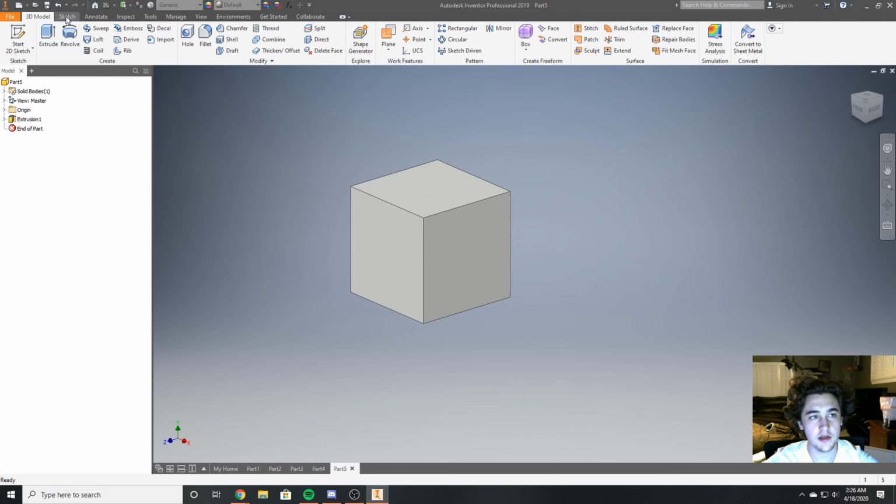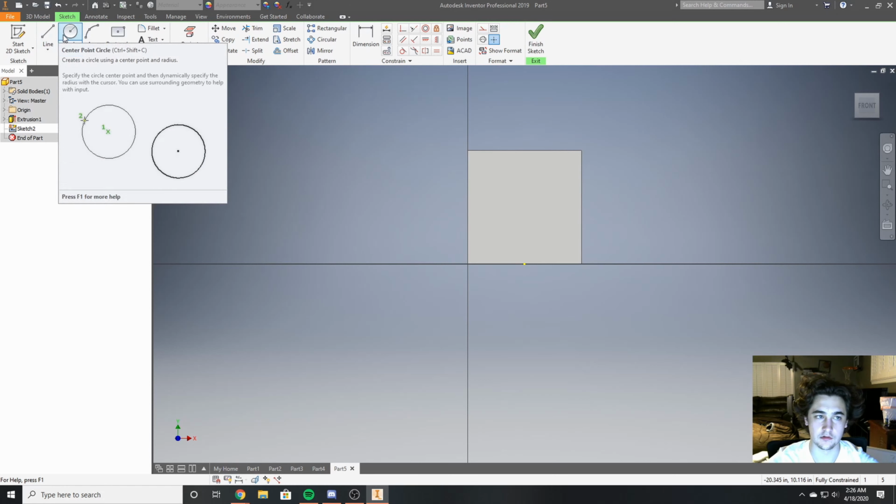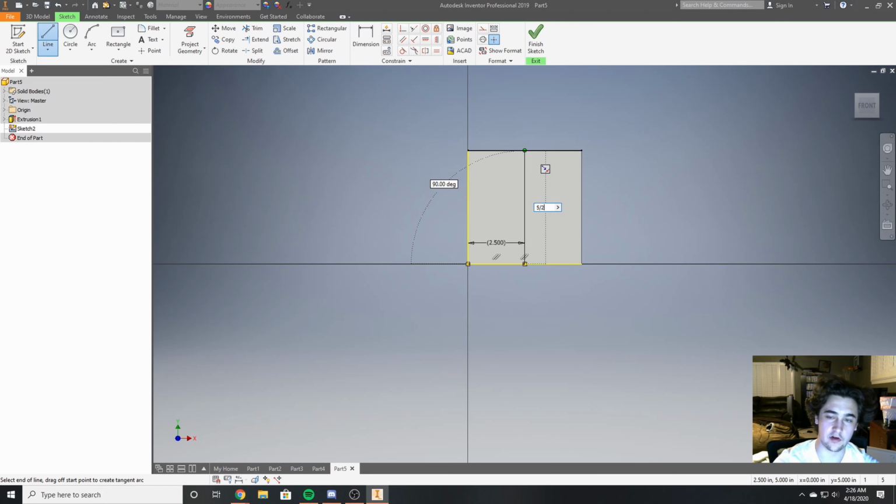Say I wanted to put a hole through it. I can click my sketch function again, and then I can go to any face on here. I'm going to choose the front. And what I can do is create a circle in the middle of this that will show me where the middle is. If I make this 5, because that's a length that we already know, divided by 2, we already know it's going to be 0.25, but say you don't know it. Same thing here. We can drag this all the way up. Green little dot means we got it all the way. That's the middle of our square.